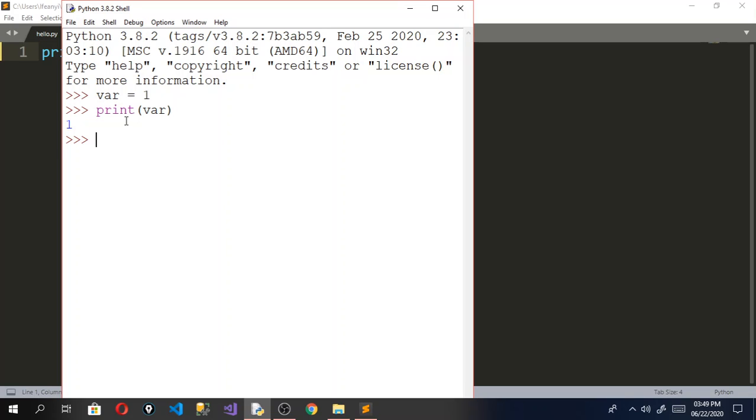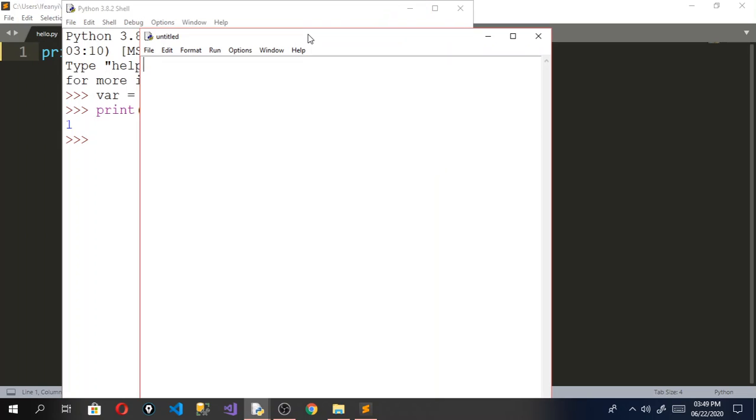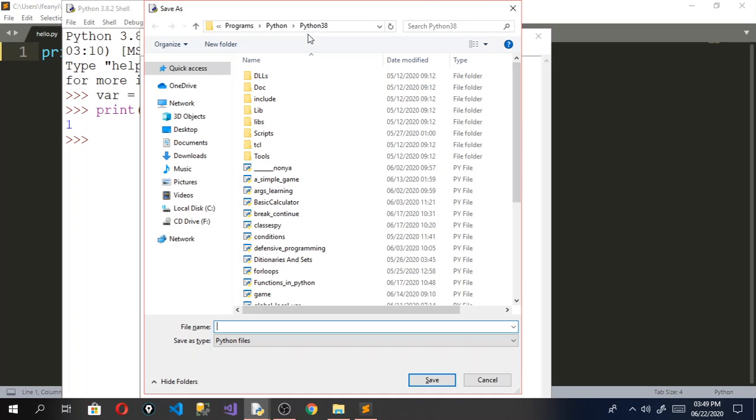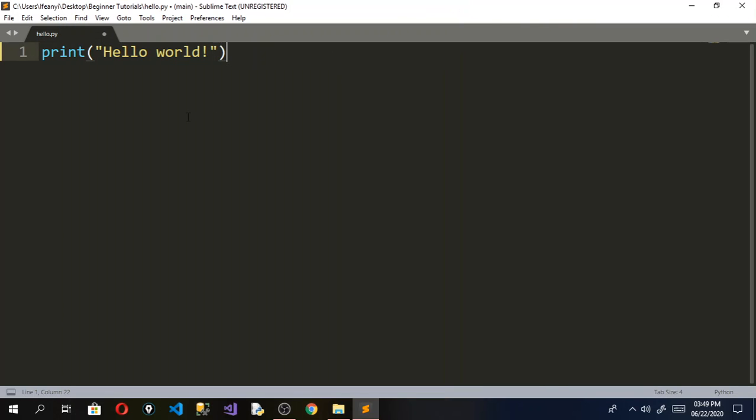If you're using IDLE, which I assume you will, you're going to press Ctrl N to create a new file, and to save that you can use Ctrl S, and you're going to type the name of your file and .py. That's the extension for Python files. You can save it as any name you want, then you end it with .py. For text files, it is .txt. For pictures, we have .png, .jpg, and the rest, but for Python we stick with .py. I'm not using IDLE, so I'm going to be using the default one which I have here, which is Sublime Text.